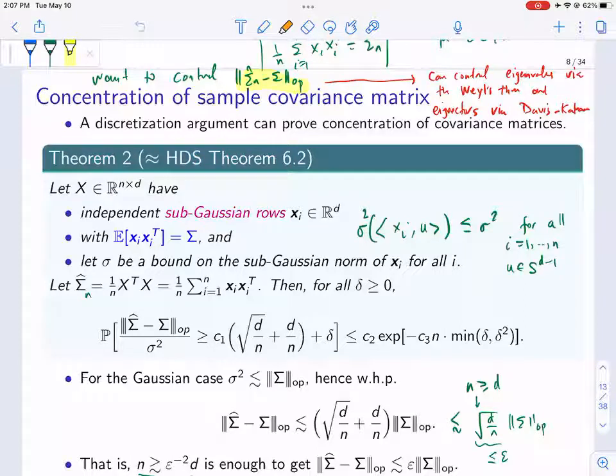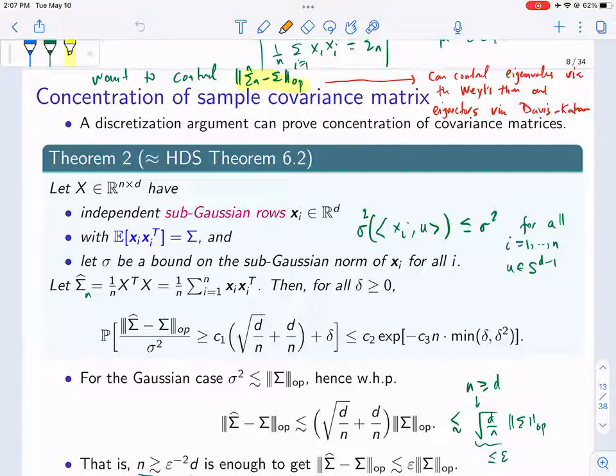Let's see if anyone remembers what a Subgaussian vector means. So what was this assumption? Yeah, if you take the inner product of this vector with any fixed vector, it would be a Subgaussian random variable. And then there was a particular way of defining the norm, which was basically taking the unit norm vectors, taking the inner products, and then looking at the norm of the resulting scalar.